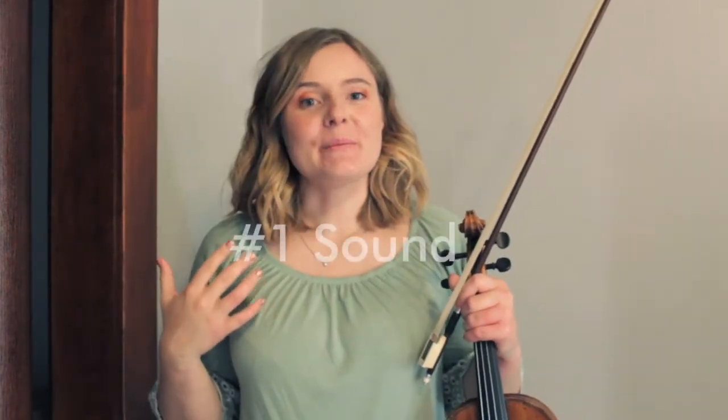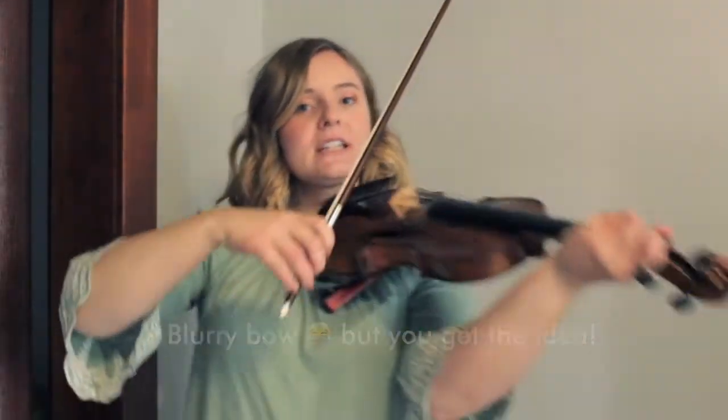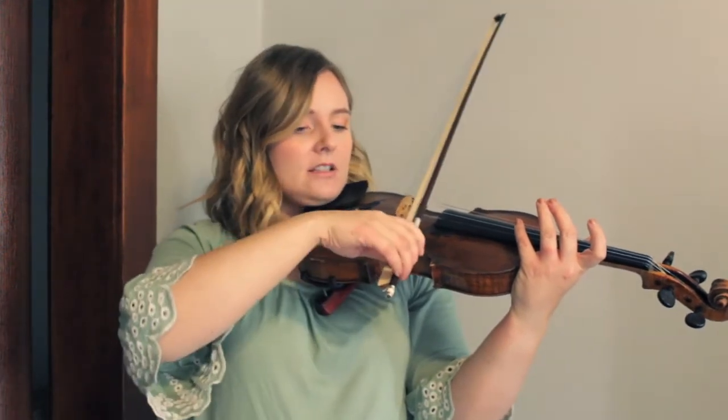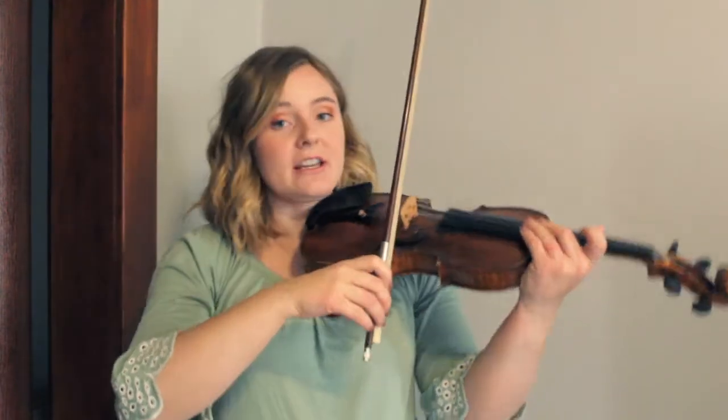The first thing I like to think about is definitely my sound. As I mentioned in my video on three-octave violin scales to elevate your technique, I always start with just two notes per bow — sometimes even one if I really need to center that day. What I work on is creating a full, big sound. I do that by taking my bow and making sure it's not completely turned away from me; I use my thumb to roll it up — not my wrist, just my thumb — making sure all of the hairs are hitting the string.